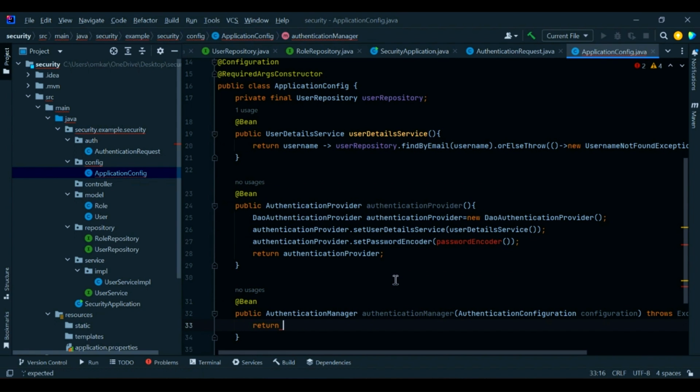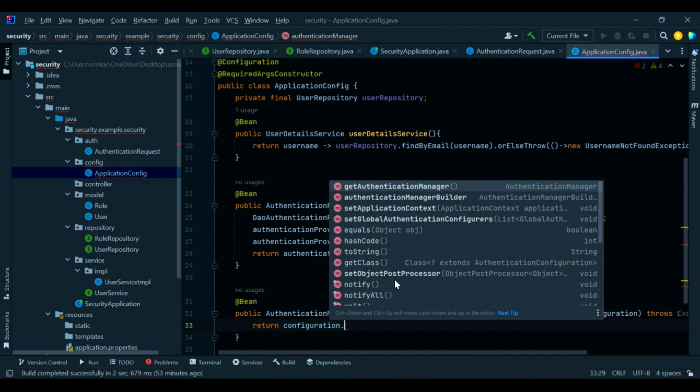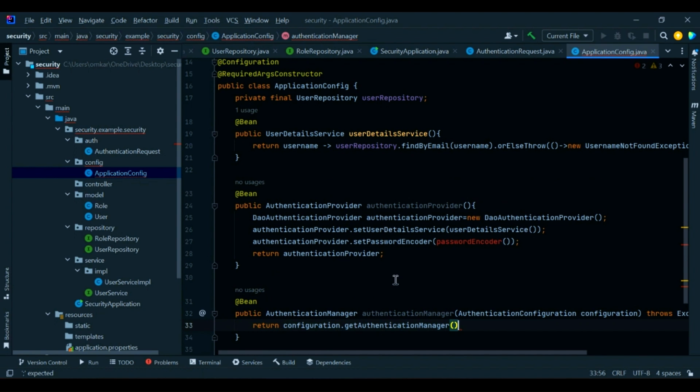Return configuration.getAuthenticationManager(). Okay.